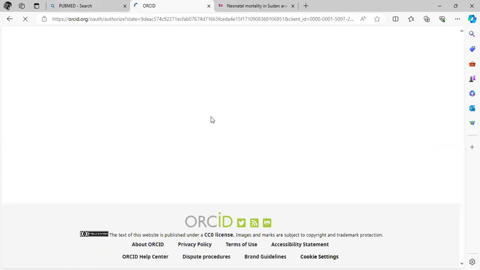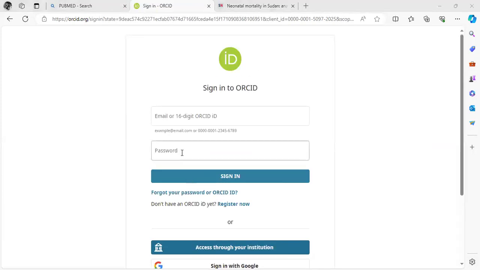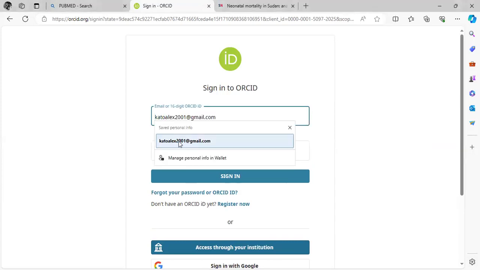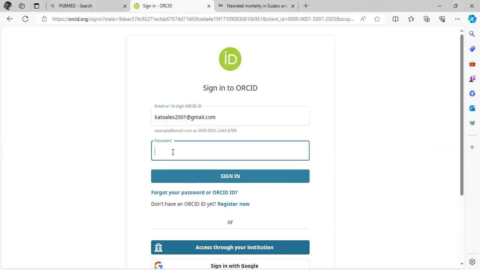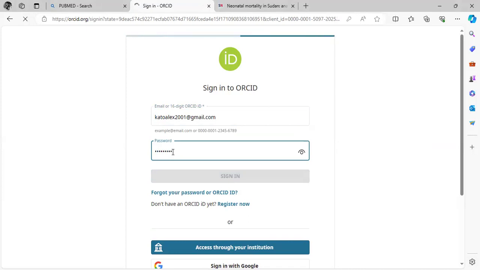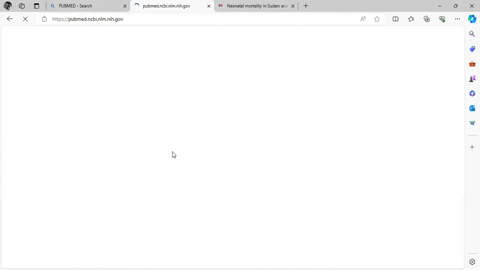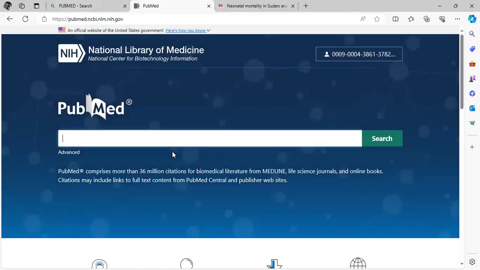As it comes to my login credentials, I'm trying to log in here. Good. I'll enter my email, and then I'll enter my password. This happens when you already have an account. In case you don't have one, you follow the necessary steps to create one. It's important to have an account here because any work that you do is uploaded automatically to your account. Now for me, this is my account. You can see it here.